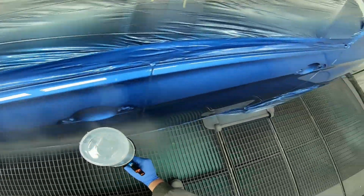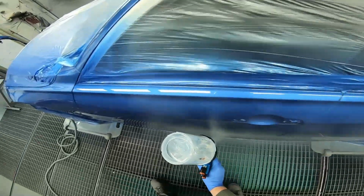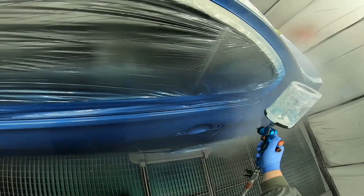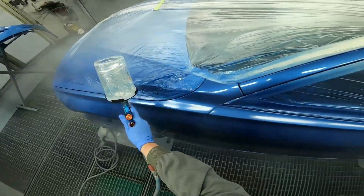Again, in these fast-paced environments, if you've got a skilled technician, you need him in the booth working, not out mixing paint or pretending that he's some sort of paint hero because he knows how to tint colours. But anyway, I'm living the dream over here.